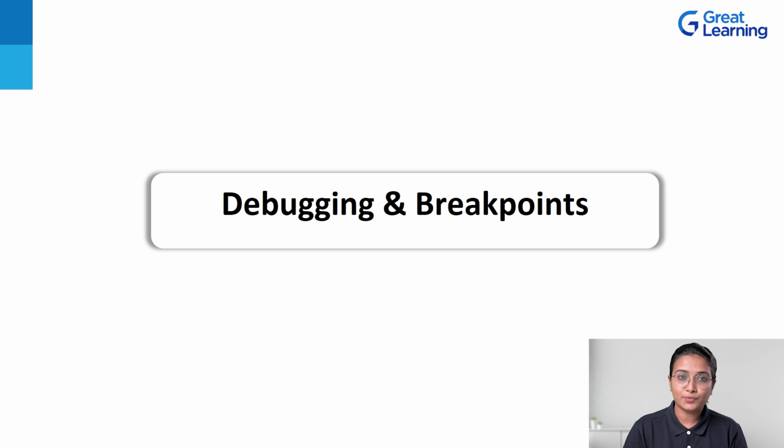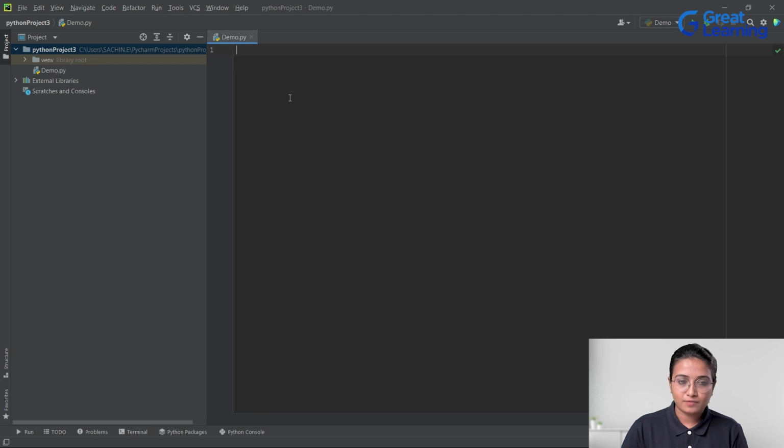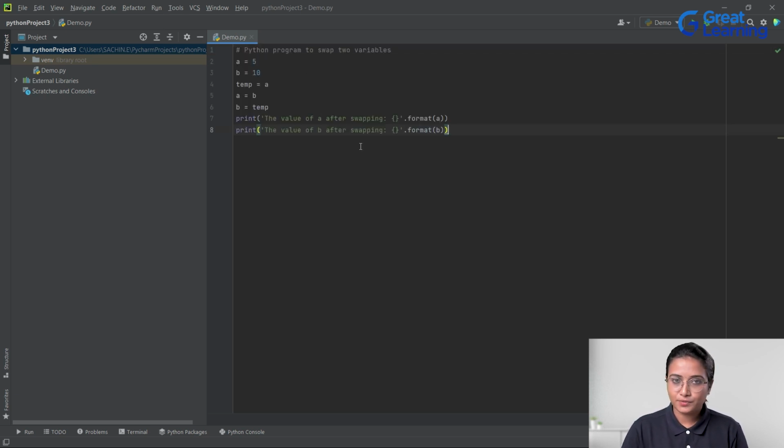Now we shall see how you debug and put up breakpoints in Python code in Pycharm, right? So as with every programming language, whatever code you type, you have 2 steps in order to get the output. One, you have to debug first, then you have to run the code. That is when you'll get the desired output. Right, let's quickly check in Pycharm IDE how we put up a breakpoint and also how we debug. Already I've opened a Python file here, right? A demo Python file. Here I'll be pasting a code where we are swapping 2 numbers from one variable to another variable, right?